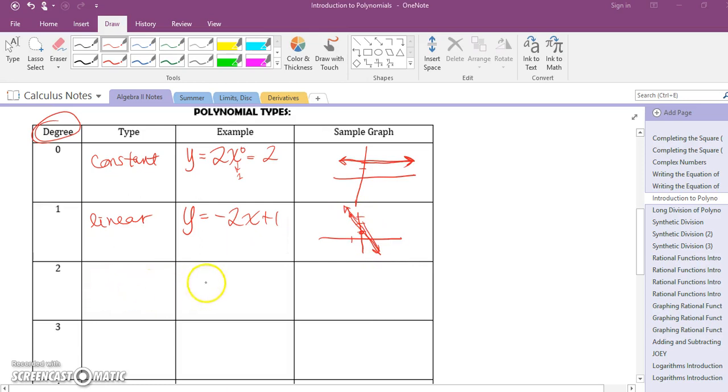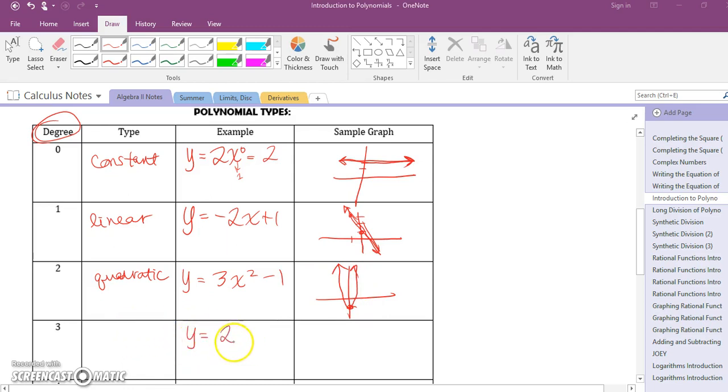All right, now let's go to 2. I'm going to make up a quadratic with a degree of 2. If you want to make up your own, you can go ahead. Let's do 3x squared minus 1. The type of this is what we just spent 2 months going in depth with. It's a quadratic. And minus 1 moves it down 1. 3 makes it narrow. There we go. It's a parabola.